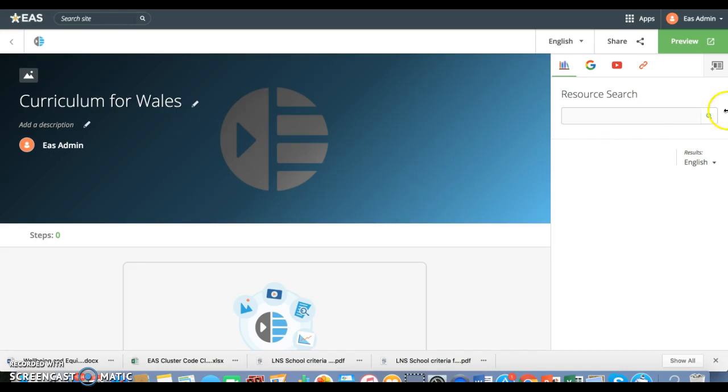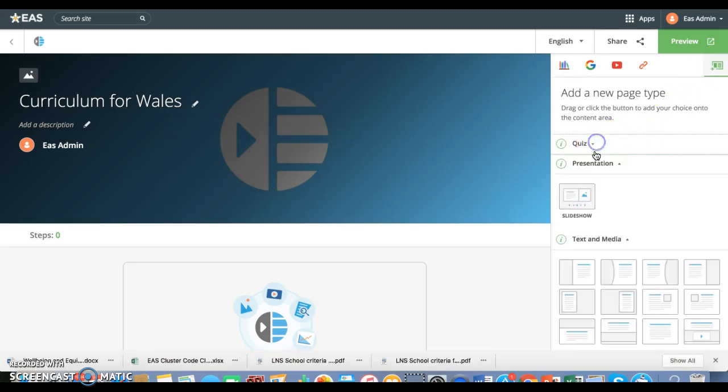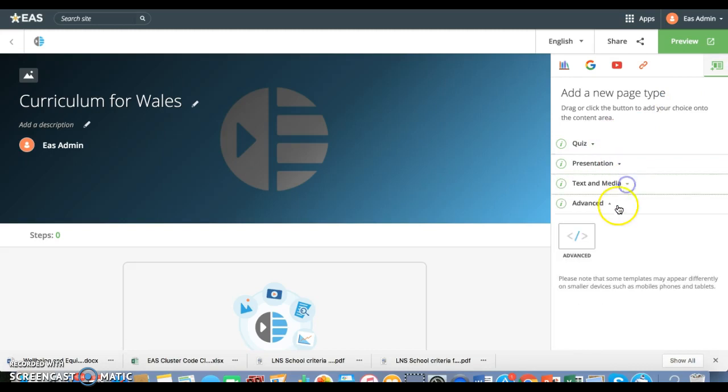So let's have a look at some of the tools. If we go up to the right hand side here, add a page type. You can see the different types of pages. Close down the menus for a second. So there's options to add at the top here. You can do a Google search and link to a website that you can pull across as part of your content, a YouTube video, and that will put an embedded player into the playlist for you. Or you can search for a more general URL link here that you can put into your playlist.